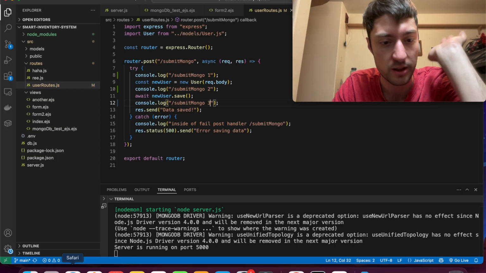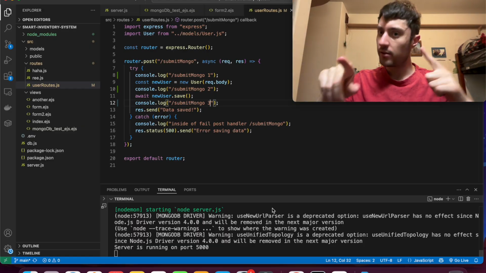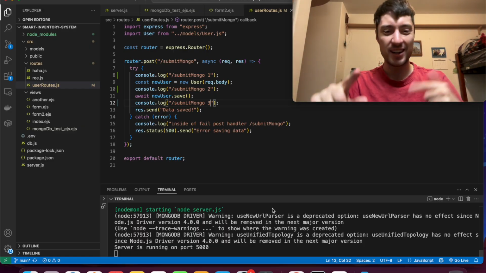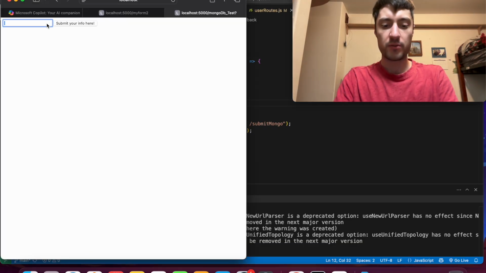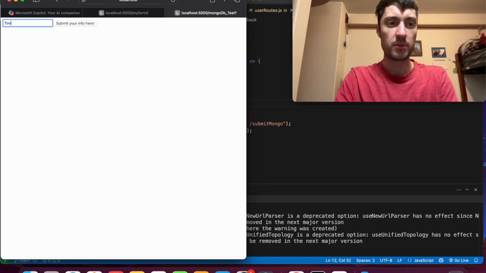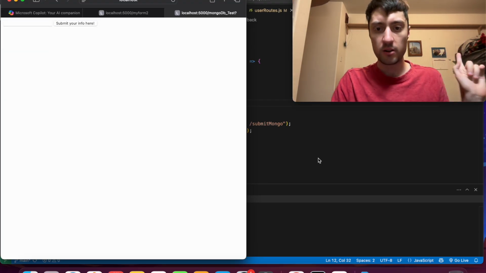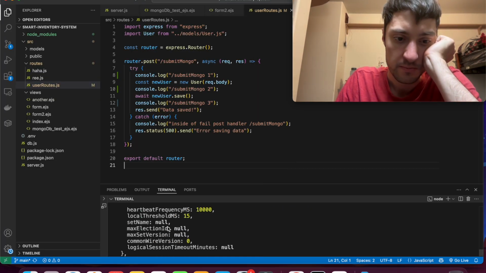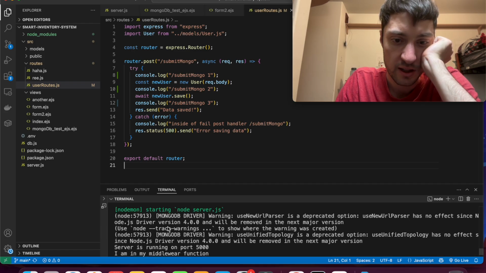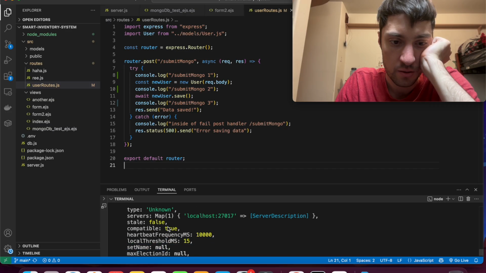Let's do it again. Because we have nodemon running, every time I make a save, it autosaves. So let's do it. Submit my info here. So I'm going to go back and just do Timothy. Okay. We are going to press submit your info here. Awesome. It's logging stuff. Let's see what happens. So I came here and now nothing.